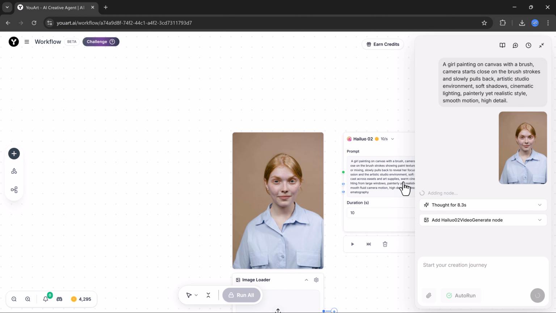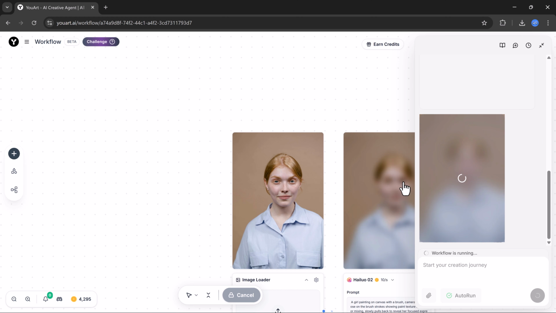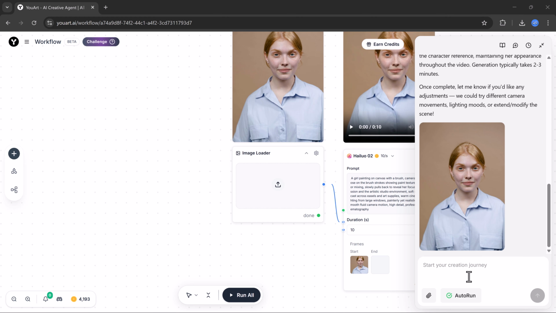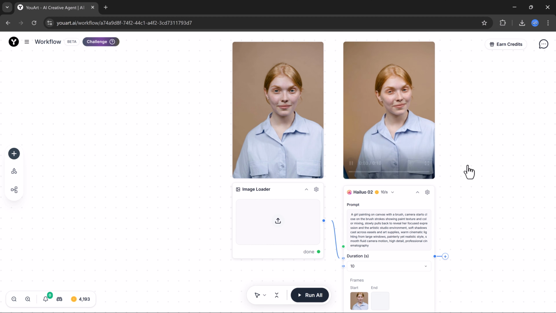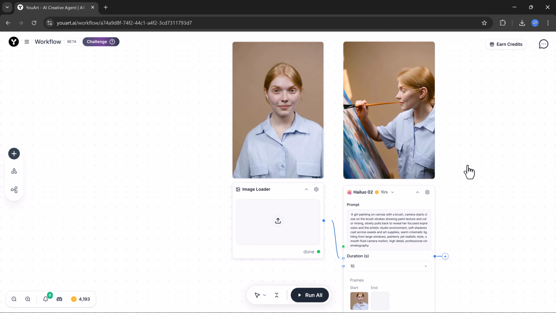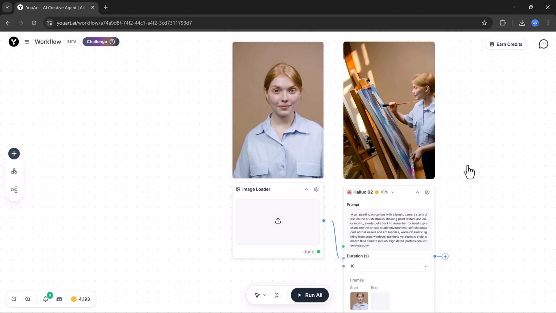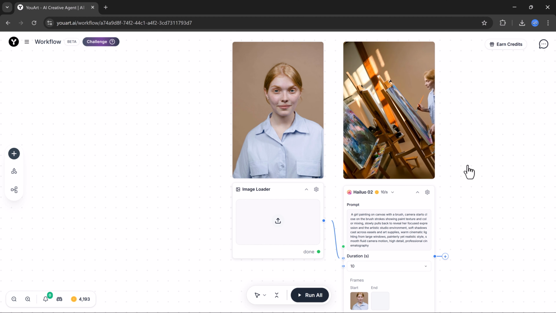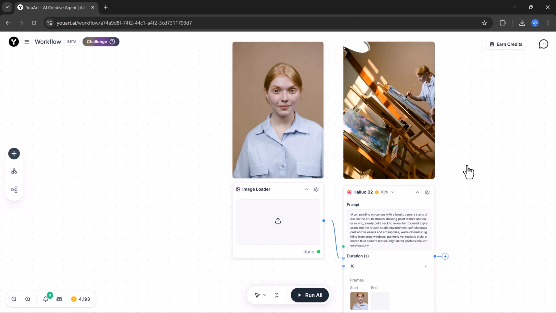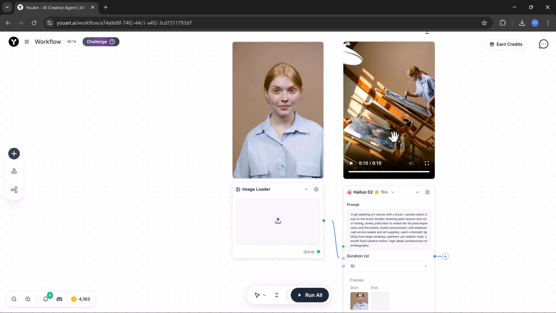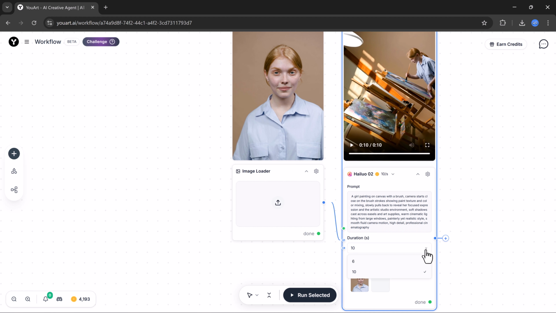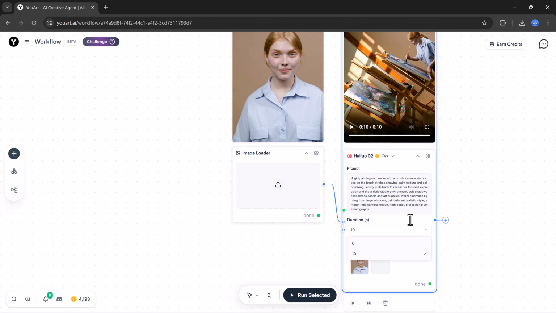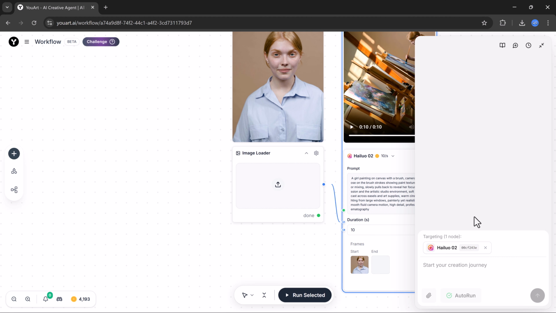First, it will think, then it will go into the processing workflow. This may take a little time, so just wait patiently. After some time, the workflow is complete and our video is ready. As you can see, the video looks amazing. You can also change anything you want, like the duration, resolution, aspect ratio, or even add new effects. All you need to do is type a command, and YouArt.AI will update the video accordingly.